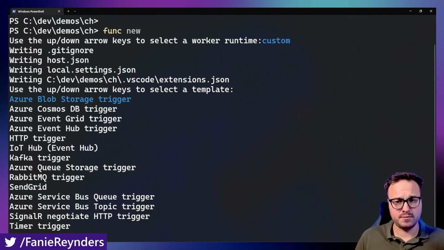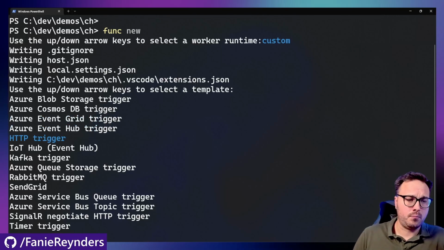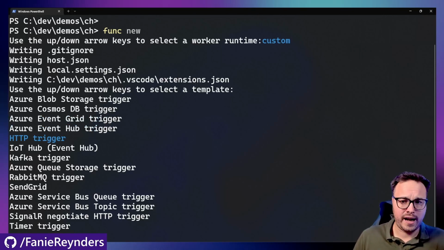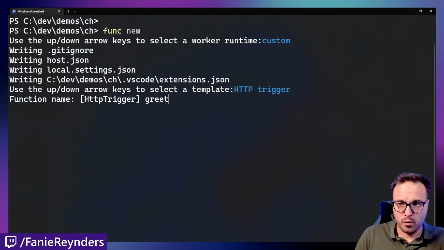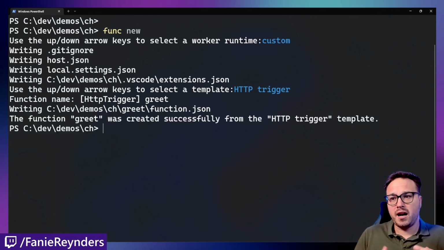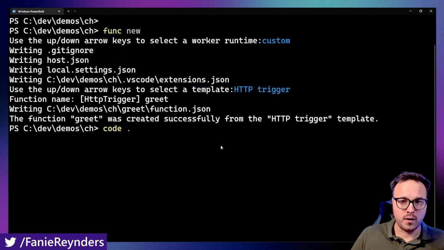And the next screen is pretty much a trigger that we want to choose. You don't have to choose a trigger, but in this case, Azure Functions work on triggers. We can choose anything from Event Grid to RabbitMQ, SendGrid, to all the other triggers that we want. But in this case, I'm just going to stick to the vanilla HTTP trigger. And of course, we need to give it a name. So in this case, I'm going to call it the greet trigger. The API that we're going to be writing is an API that, given a certain name, will just greet us back. Let's quickly open up Visual Studio Code to see what was created.